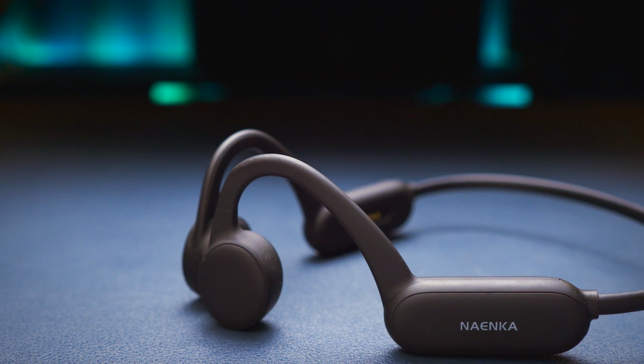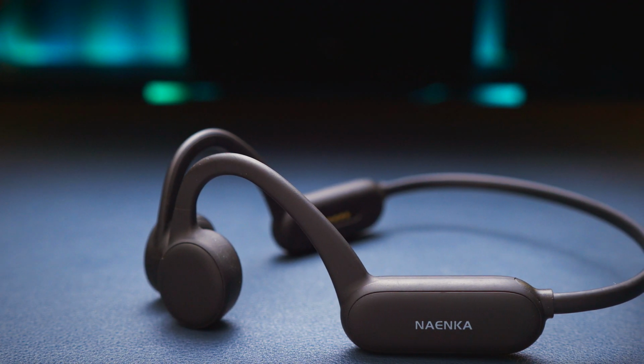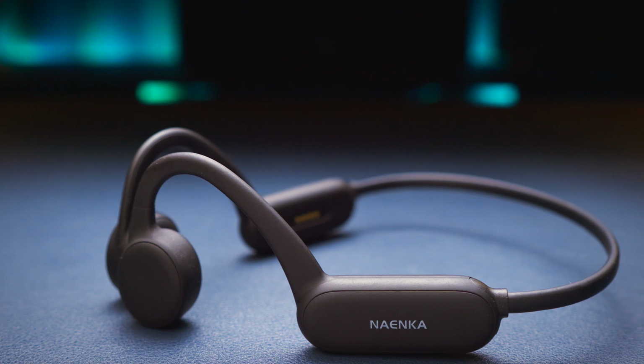Onto the headphones themselves, we get this ear hook design with a headband. Both the hook and the band are there to provide you with a snug fit, as the bone conduction tech requires a solid contact between the buds and your cheekbone in order to work effectively. The Runner Pro are comfortable enough, but obviously they are never going to be as comfortable as true wireless earbuds.